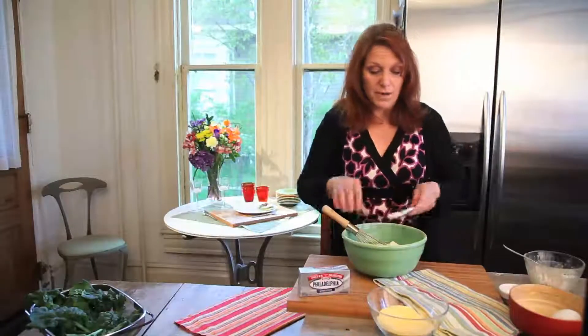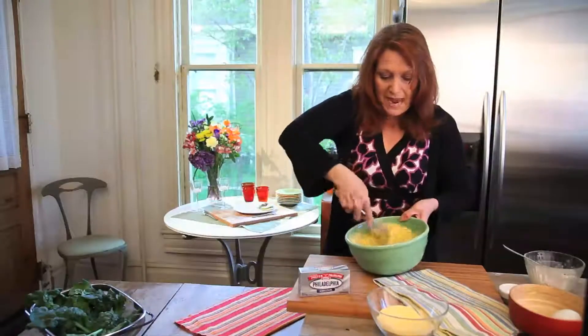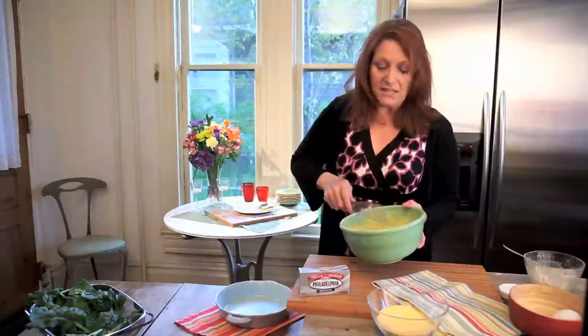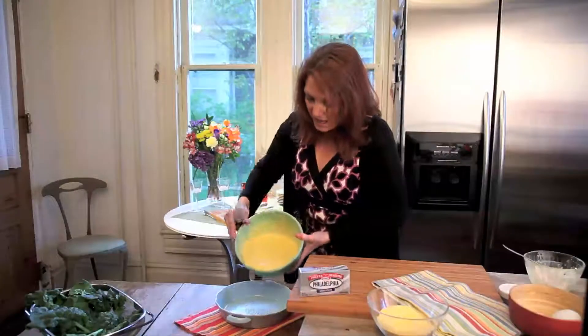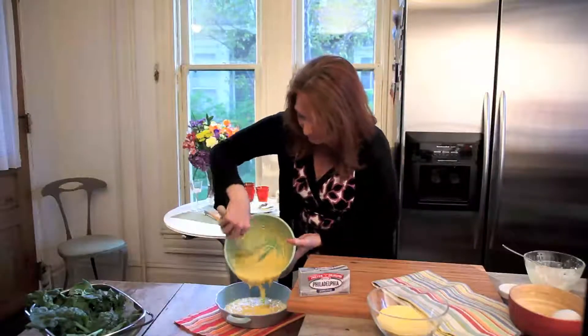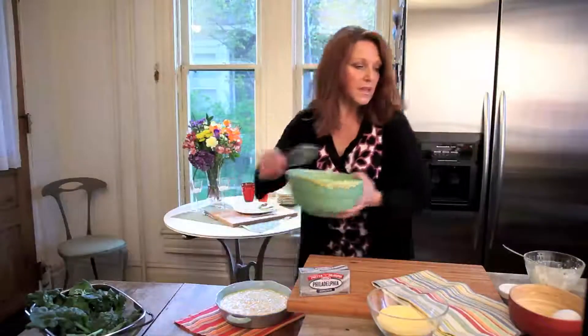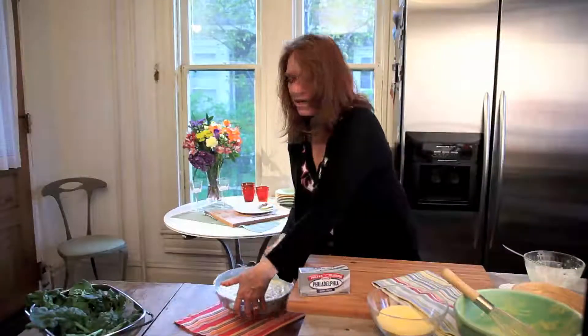It's going to make it really moist and wonderful. It'll probably be more like a soufflé than just regular cornbread. I'm going to mix all this together. This is a recipe that I have not made before, and I love trying new things. This has a lot of the things that my husband and I both enjoy — we both enjoy cornbread and we love green chili, so this should be really, really good. I'm going to put this into my preheated oven and it's going to bake for 20 minutes.